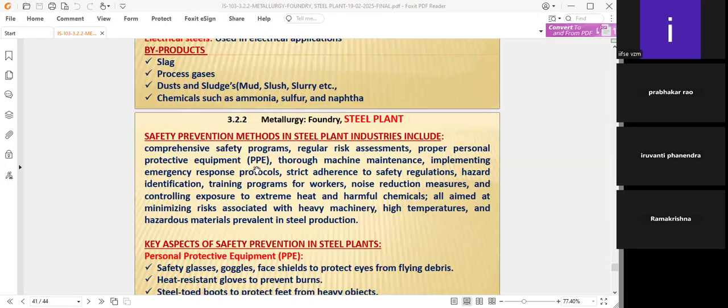Each hazard has to be clearly identified in each process, and against each hazard, we see how many risks are there, and whether the risk can be controlled or not. If not controlled, we have to see that the existing controls cannot be adopted to take care of that risk. We have to adopt proposed controls so that the risk will be reduced. The consequences of such risks are also very high. That type of risk will be addressed immediately with the proposed controls if the existing controls are not sufficient.